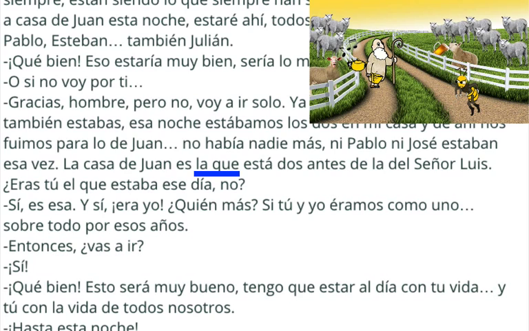So you'll also see that later in the text where the speaker is saying, it was you the man that was there that day, no? Instead of saying the man that was there, he says the that was there, using the masculine article el and leaving out the word for man. It was you the that was there that day, no? Eras tú el que estaba ese día, ¿no?